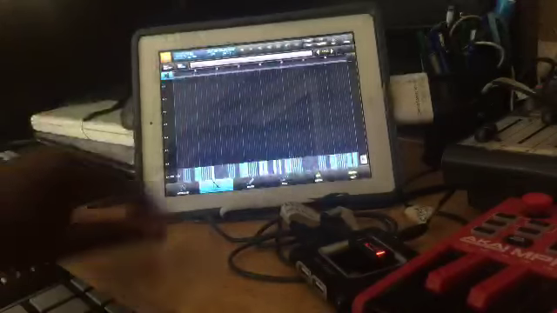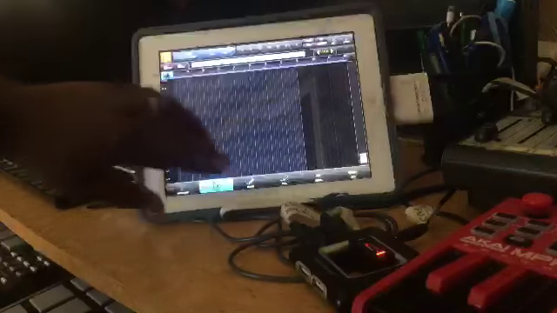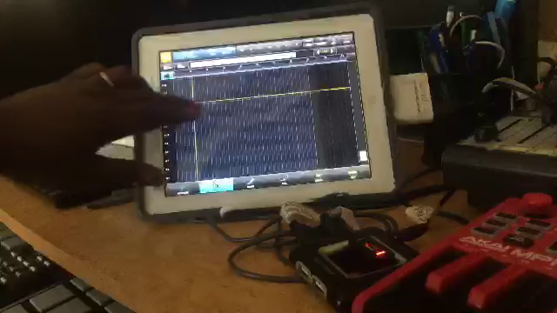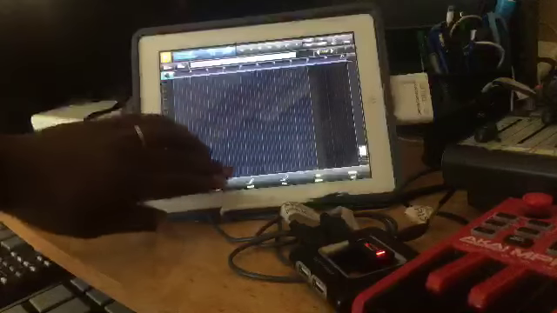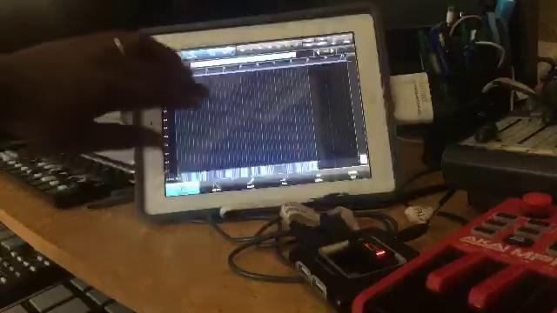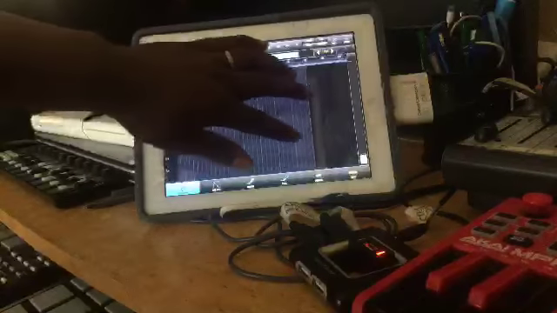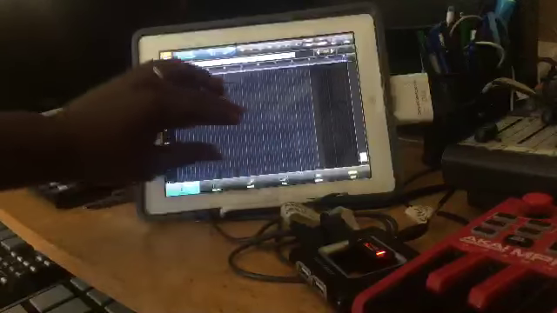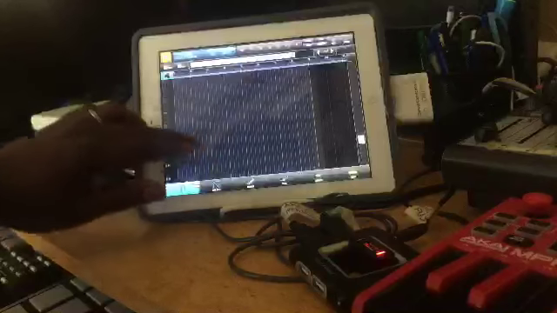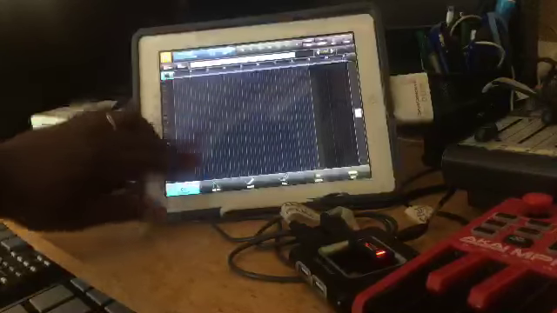What's also dope is that Beatmaker 2 kind of went ham on the MIDI grid. This is a hi-hat, so it'll be very difficult for me to find the notes. Where's the freaking notes at?